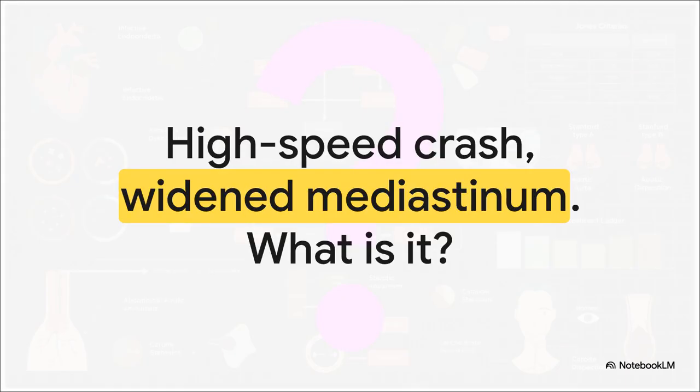All right, grab your trauma shears. We're heading to the trauma bay for a third patient. High-speed deceleration accident. The patient is anxious, tachycardic, and hypertensive. You shoot a chest x-ray, and bam, you see a widened mediastinum. So what are you looking for here? You're looking for a catastrophic failure of the aorta.